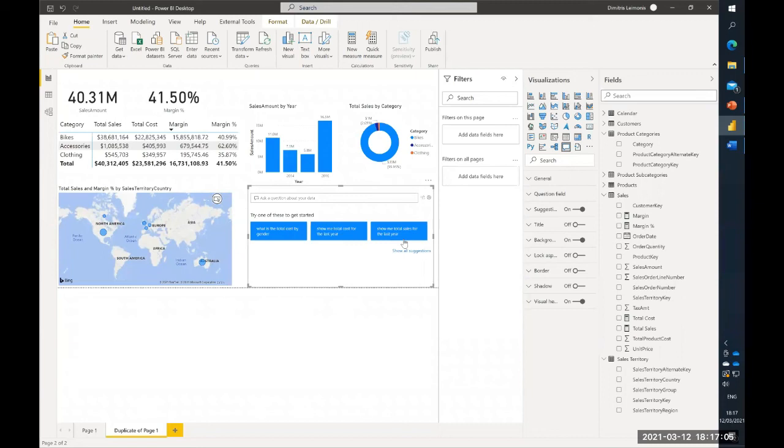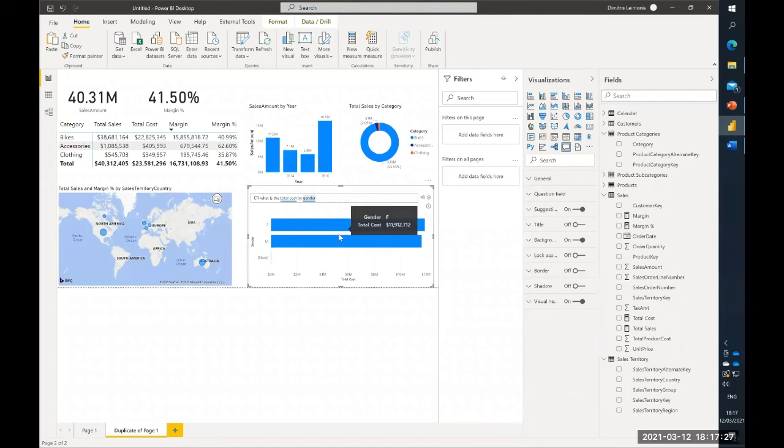It has free visuals from Microsoft, where it's using AI to do analysis of your data. And it says, what's the total cost by gender? Wow, I didn't know that I have this information in my data. So I can ask that, and it's going to look into that and bring the visual that it thinks is the best, and it shows what's the total cost by gender. And if I like that visual, I can pin it and put it in my dashboard.